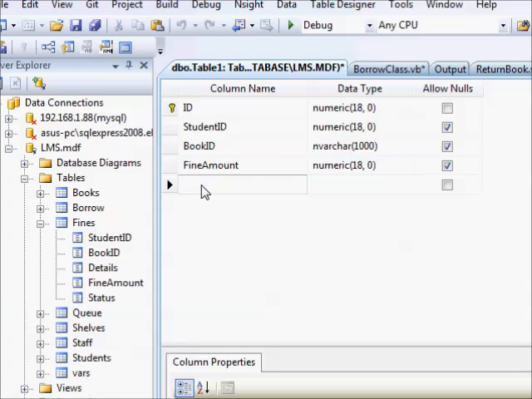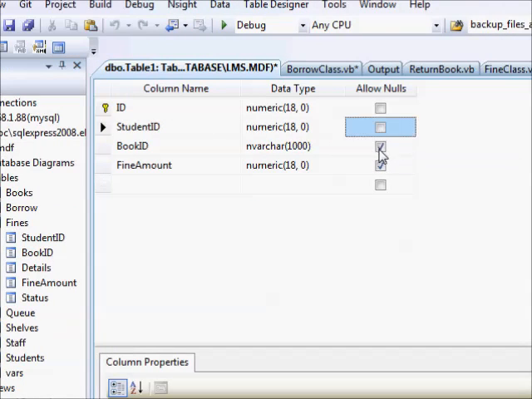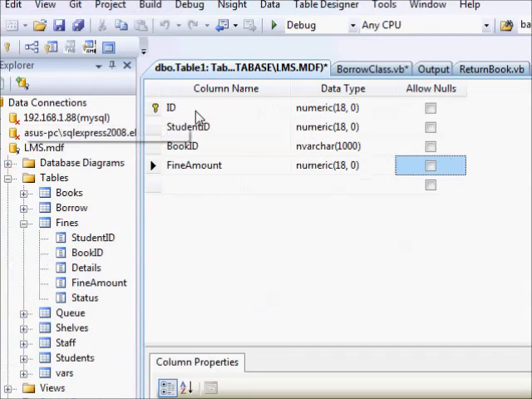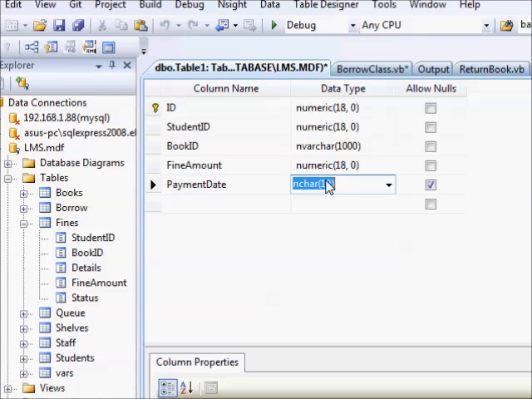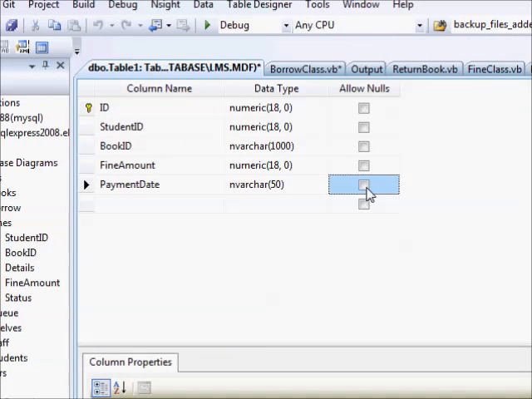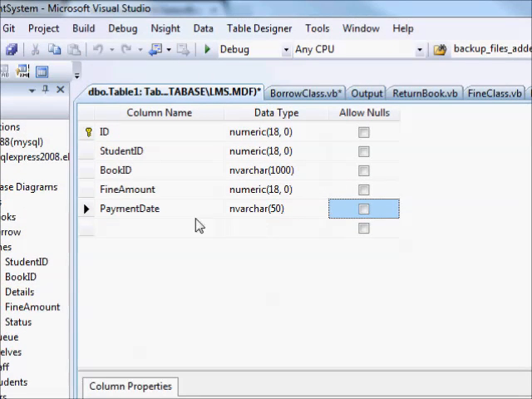And the last one, no need also. That is wonderful. In addition to that, payment date. This is going to be varchar of 50, something like that. So we have got these.